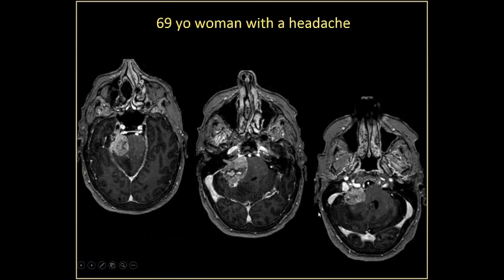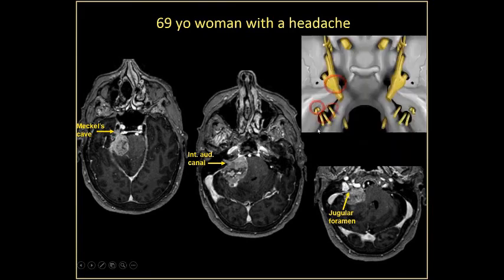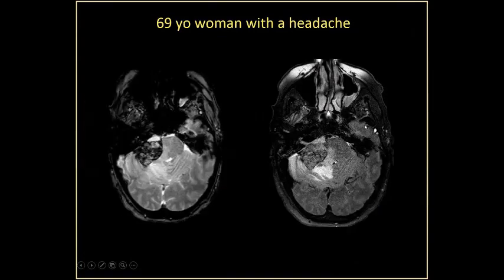But what I want to point out with this case is there's something very interesting this mass is doing. On the image on the left, this mass is extending into Meckel's cave. You can see the normal Meckel's cave on the left here, and the Meckel's cave, as you know, houses the trigeminal ganglion, and so this is extending along the Meckel's cave. And on this image here, it's extending along the internal auditory canal. And finally, on the last image, it's extending into the jugular foramen. And you can recognize this as the jugular foramen because we have the jugular nerve. So if we look at this anatomically, it involves 3 different areas. It's extending to Meckel's cave, the IAC, and the jugular foramen.